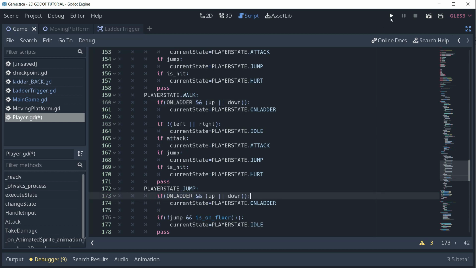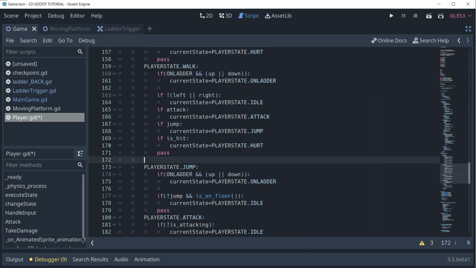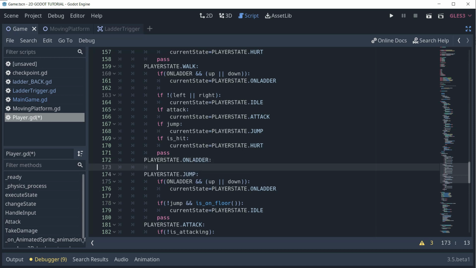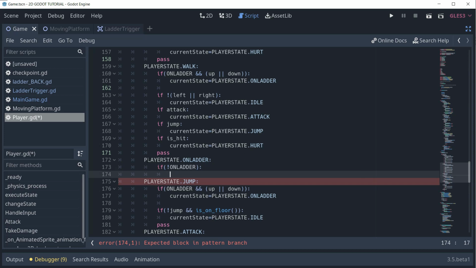Let's also add the possibility to leave the onLadder state. So if we are no longer on the ladder, let's go to the idle state. Let's run the game now.